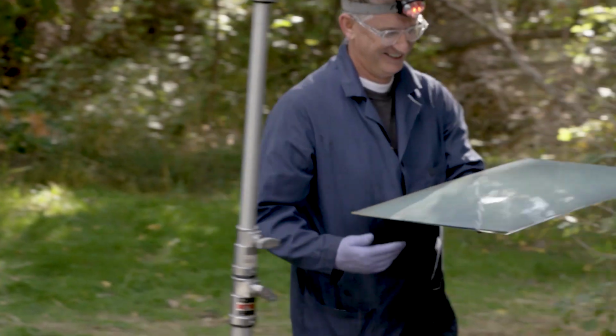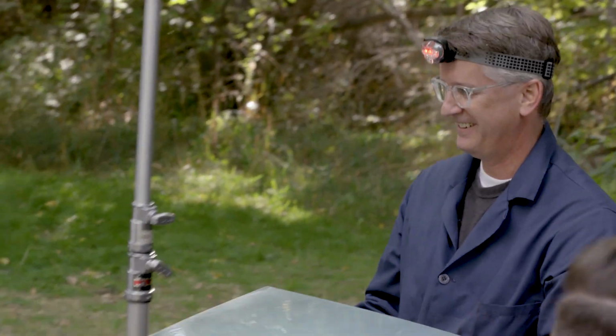And we can bring it out of the trailer into the daylight. And then we slide it into a tray of fixer. And at that point, the image reverses. And so now it starts to look like a photograph image.